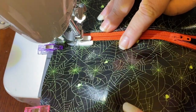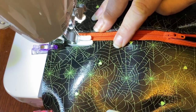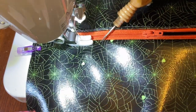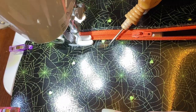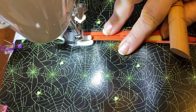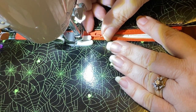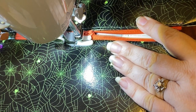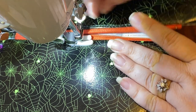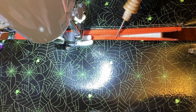And make sure you're pulling your lining out underneath so it's nice and even with your edge of your vinyl underneath. And then use your fingers or your stiletto to help guide this down. And try and go slow. If you have to, slow your machine down because the top stitching is gonna show and you want it to look nice. And as you get close to that zipper pull and it's in the way, go ahead and move it out of the way. Now it's gonna get a little bit gonky down here where I got the seam allowance a little bit off, but we'll do the best we can.